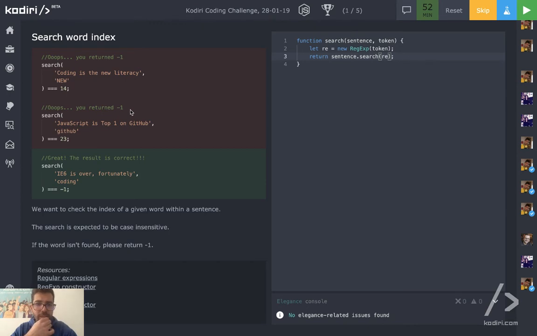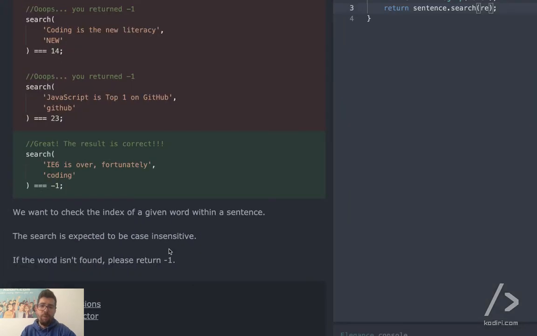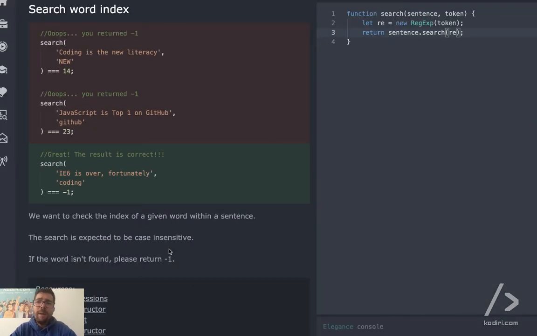Because, as Mo suggested, we want to perform an insensitive search and global. Global shouldn't matter here because we want to find the first instance of the given token. Global makes sense when we want to return them all, but in this case we don't care. We just want the first one.